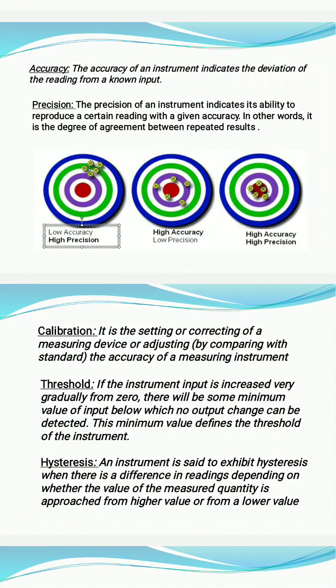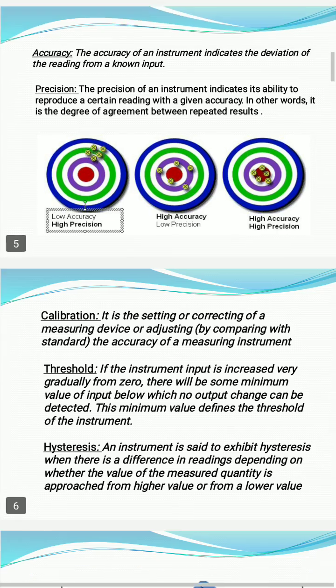Now, next, what is calibration? Calibration means to check whether the device or instrument that we are using is functioning correctly or if some error is existing. Correct? To check the equipment, to find out whether it is working correctly or some error is existing in the device, and adjusting it or repairing it. This is called calibration.